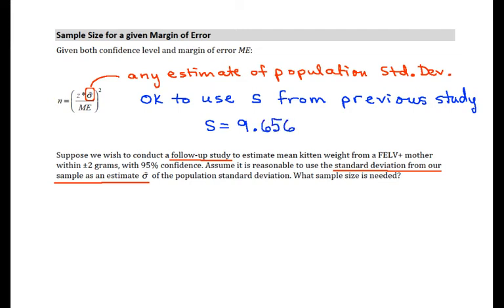Note that we are not using the standard error. We're not using s over square root of n. It's really just an estimate of the population standard deviation, not of the standard error of our statistic. Anything that incorporates a value of n couldn't really apply here in this context where we're really trying to calculate what value of n we need. So we'll use that s for our sigma tilde.